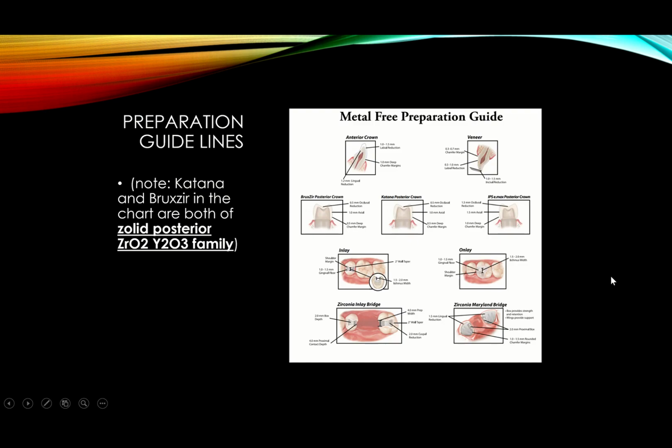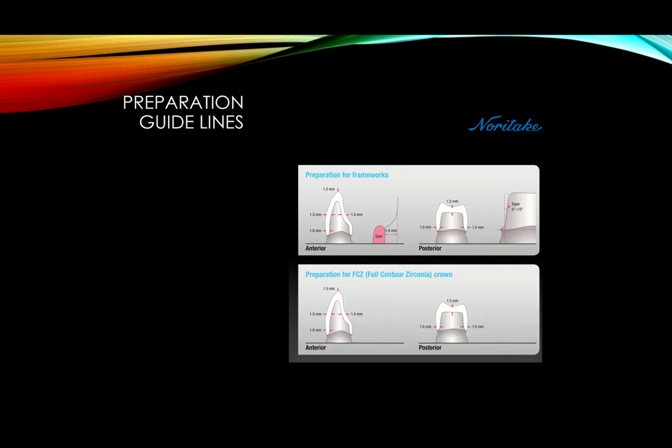But look, know that Katana and Processor in the chart are both solid posterior yttrium stabilized zirconium oxide. Like the solid zirconia, the strong zirconia, not the 4 or 5 yttrium stabilized. You're talking about the 3 yttrium stabilized, like tetragonal zirconia stabilized with 3 molecules of yttrium oxide, that we discussed before in the previous videos.